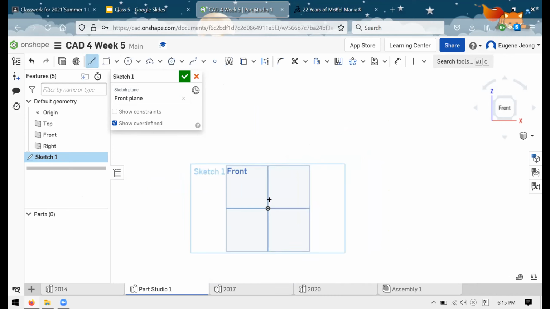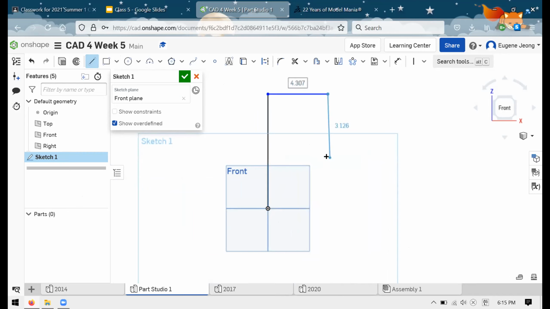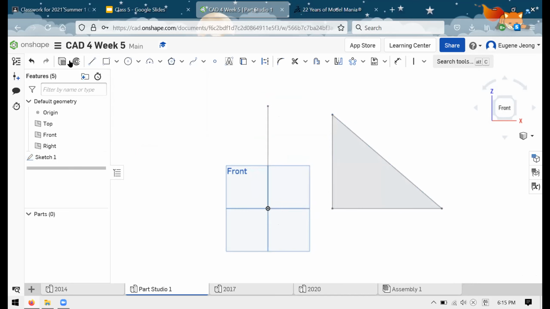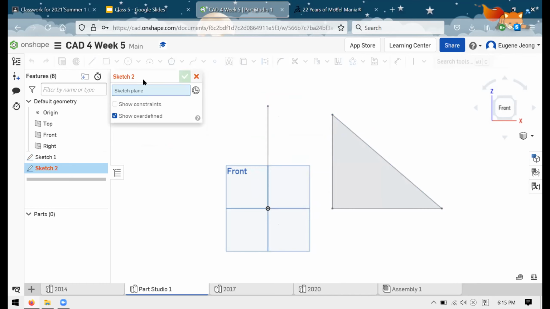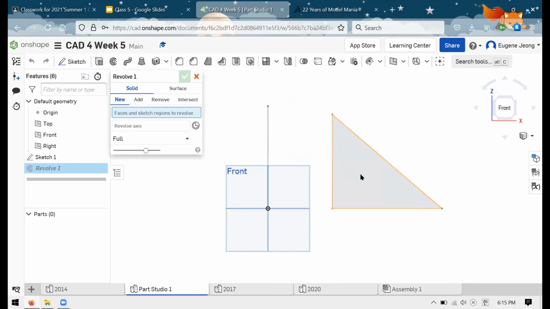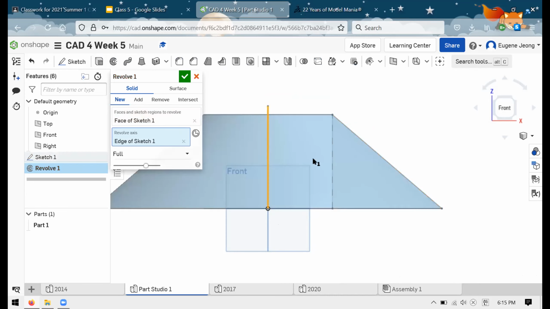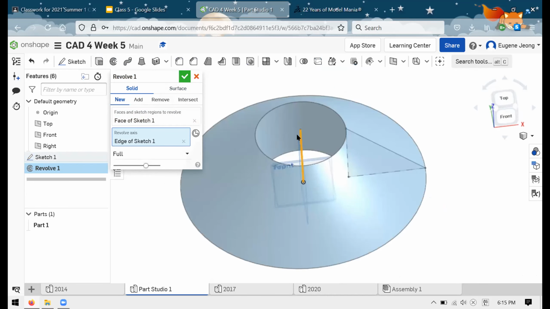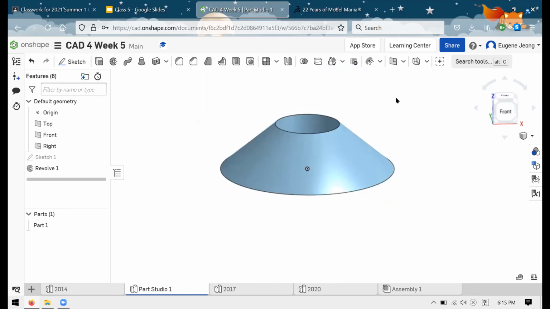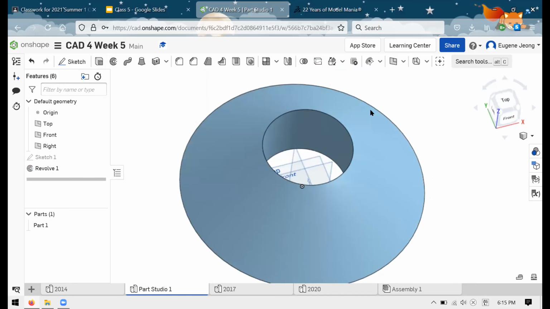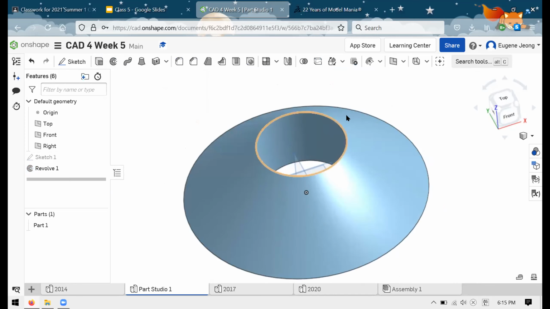And the last thing is the shell tool. I know we talked about this in the past as well, but let's say that we want to do a revolve to create some kind of shape. So really quickly, something like that. Make it a shape like this. And let's say my intent is for this to be hollowed out. So I want it to be a thin walled structure instead of a solid object like it is right now.